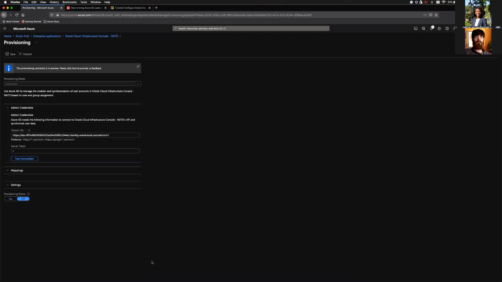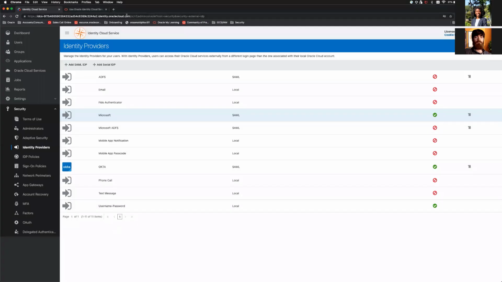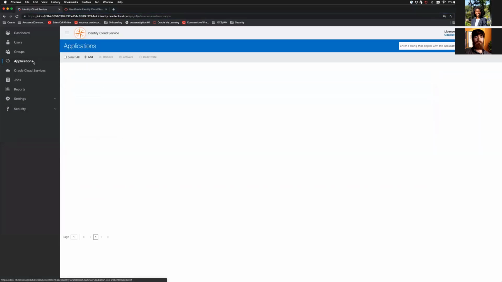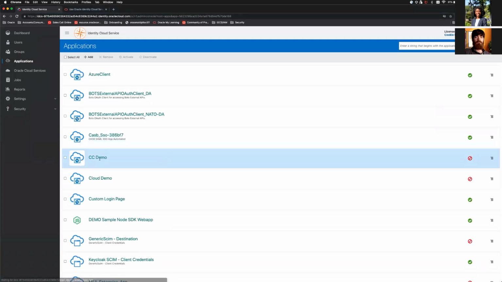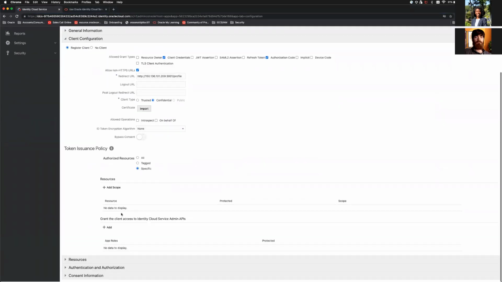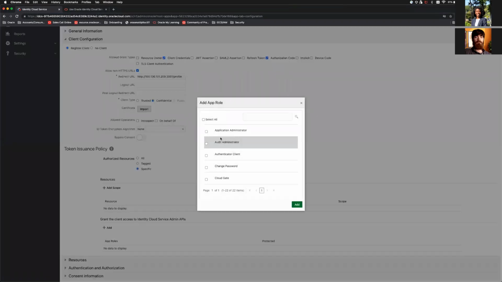You'd specify the tenant URL, which is just the IDCS URL right here, and the client ID and secret that you saw me previously generate with access to the IDCS APIs. We'd do the same configuration, and we'd also specify the user admin role.